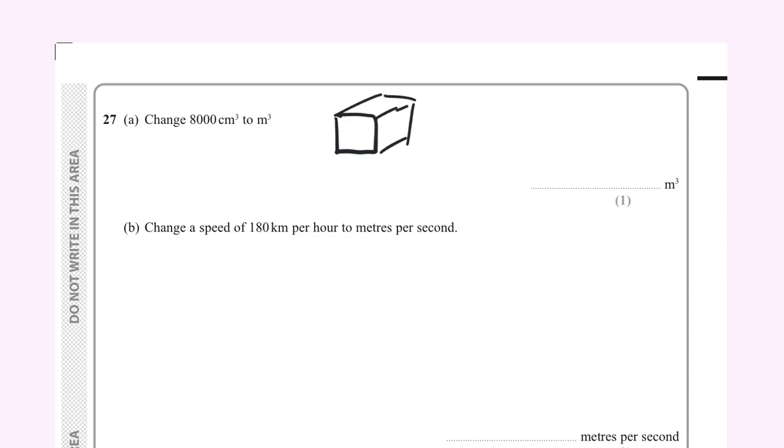If you imagine that one of those lengths is 100, because we know that there are 100 centimetres in 1 metre. So if you made all of these 100, and then found the volume, so you times them all together, you do 100 times 100 times 100. If you do that calculation, you get 1,000,000. So that's all centimetres cubed at the moment.